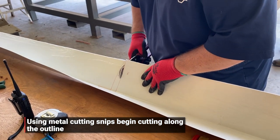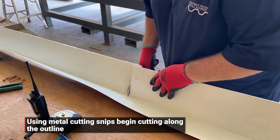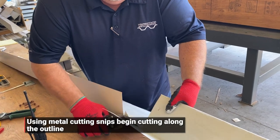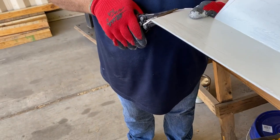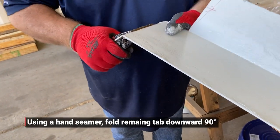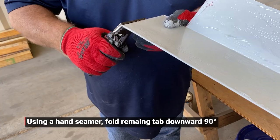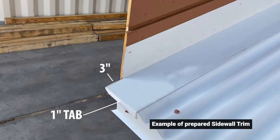Using metal cutting snips, begin cutting along the outline. Please note, for markup purposes, we had a 3-inch overhang. This is why we made this part to this size. Depending on your sidewall and eave condition, additional bending or different size cuts might need to be made and factored in. Fold the remaining tab downwards 90 degrees. The tab should fall flush with the roofing panels as shown here.